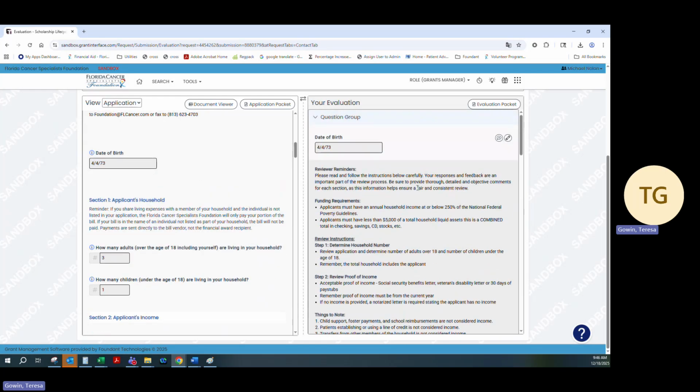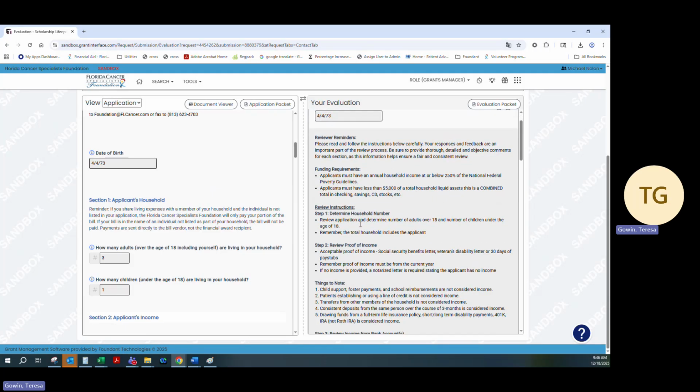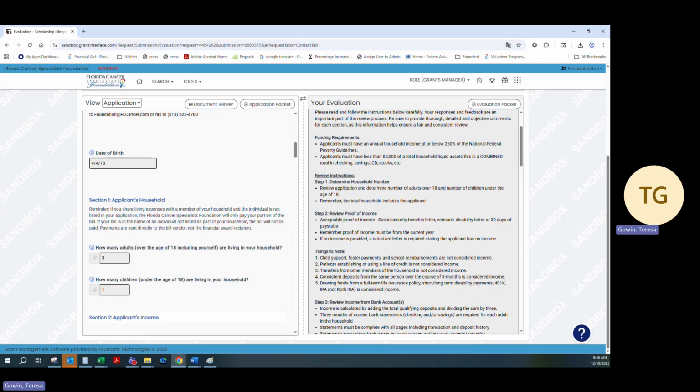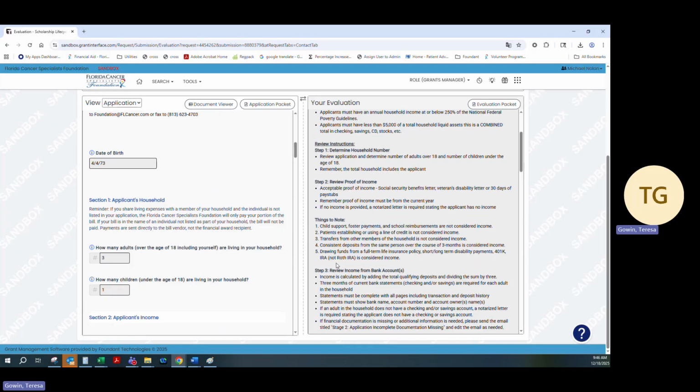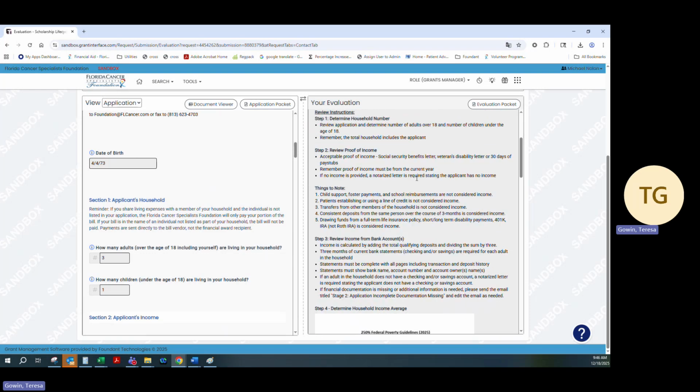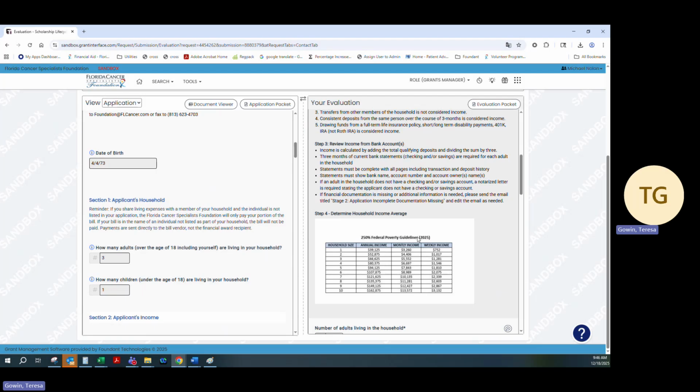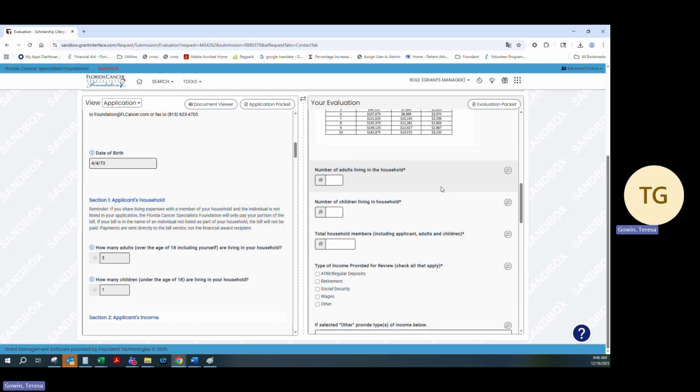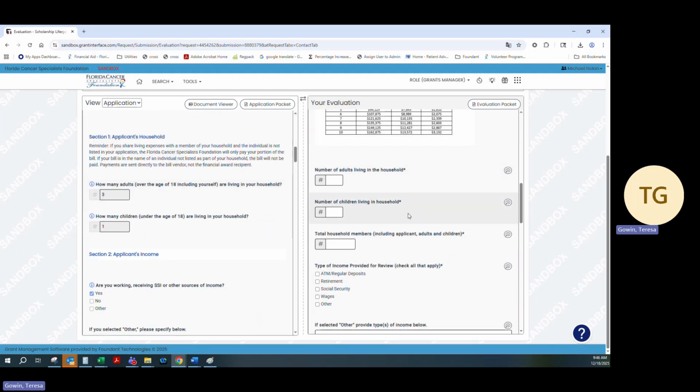To begin on the evaluation form, we have given all the instructions at the beginning. We have new reminders. We have notes to remember for what we determine as income and not. We have things a little more clearly stated right here on the evaluation form, and no need to go anywhere else to reference. It's all right here. We even have our handy dandy poverty guidelines on here as well. I'm going to scroll through and get the evaluation form and the application lined up together so I can start entering what is being requested from me.